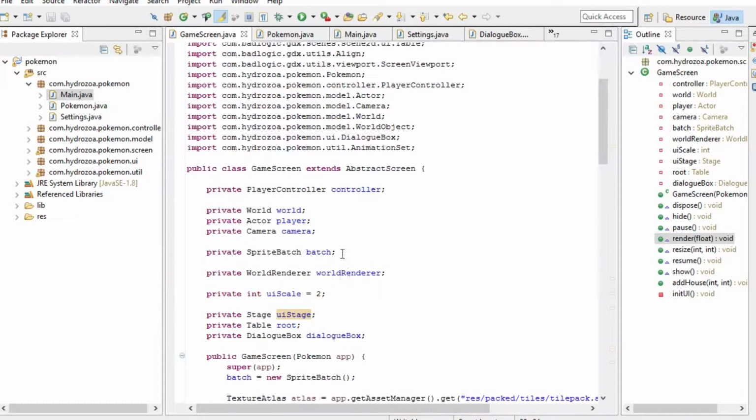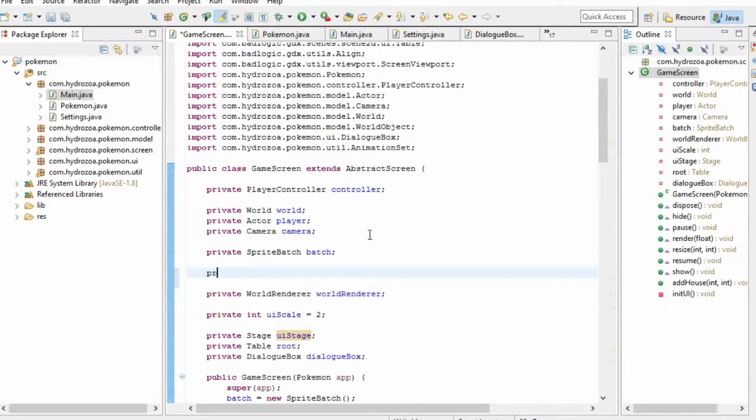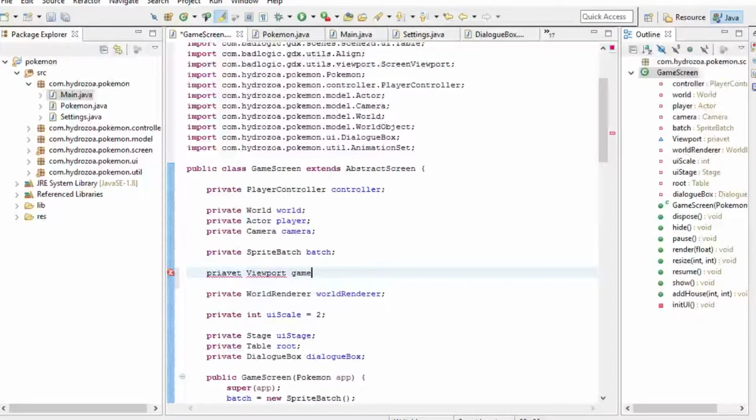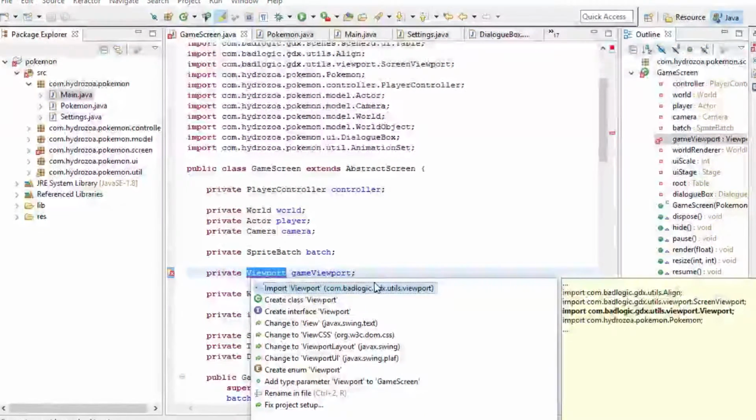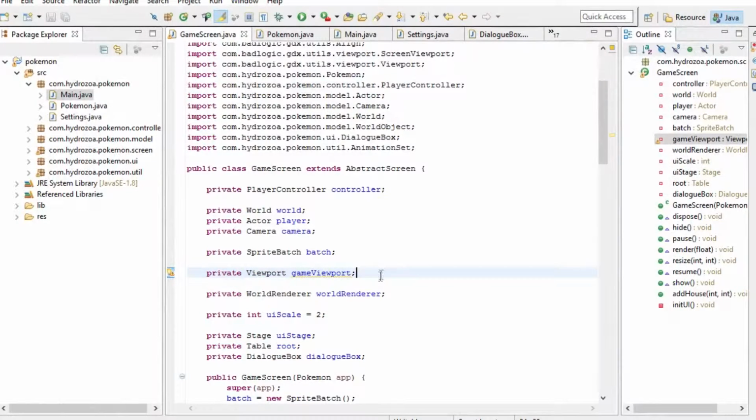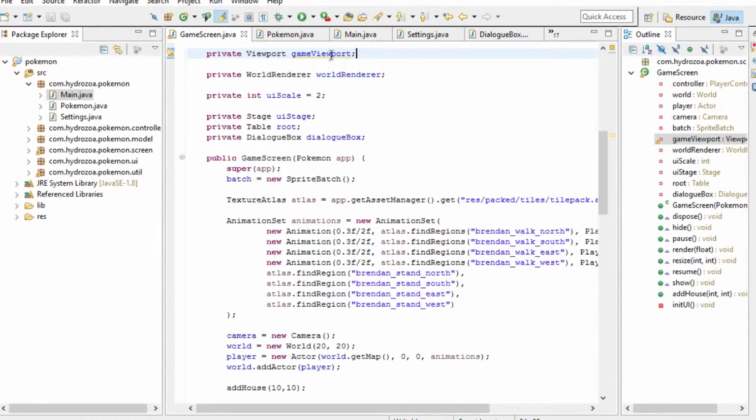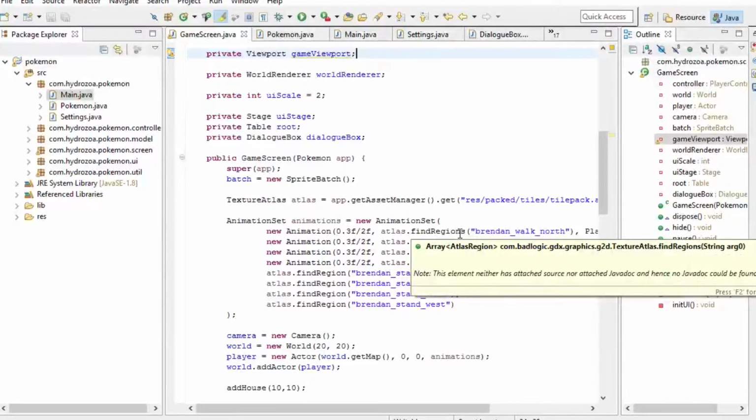Well, now we gotta maintain our own viewport as well. So I'm gonna add one here. Let's call it private game viewport. Great. So that's the viewport I want my game to use, or rather the world portion of my game.